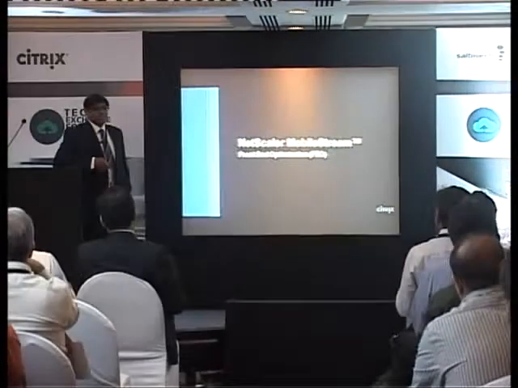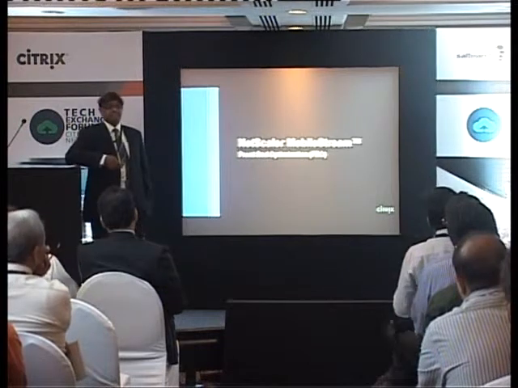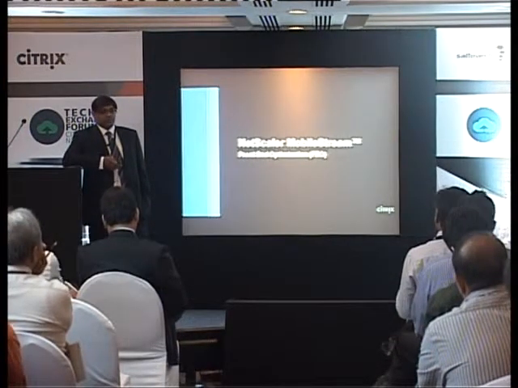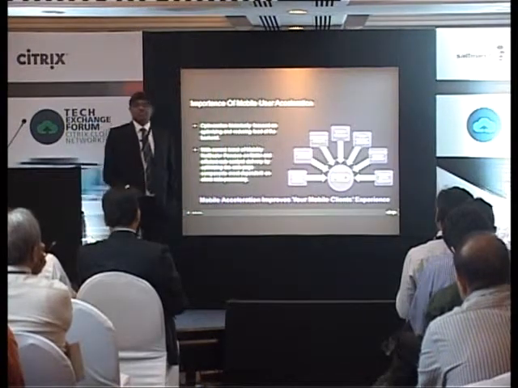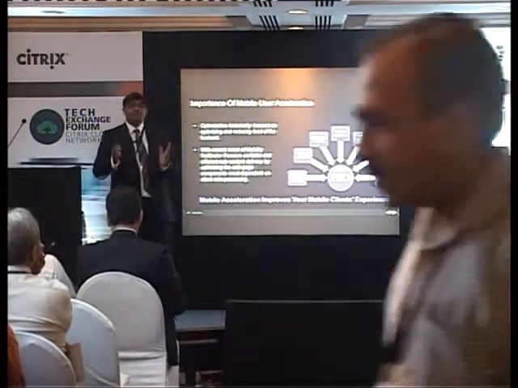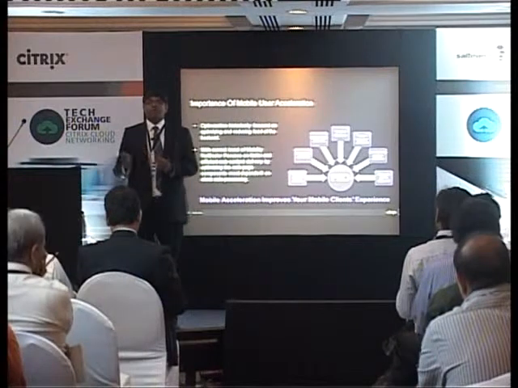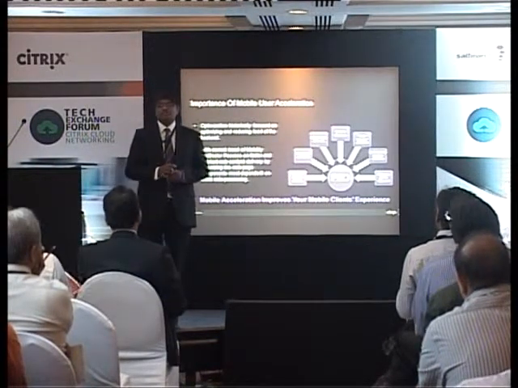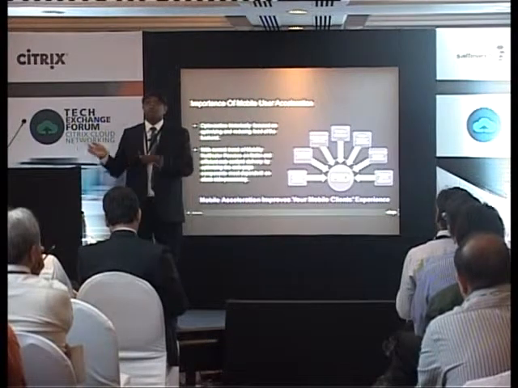This is the new thing we have come up with recently, NetScaler mobile stream. Here we are doing more with optimization. So far the focus of the industry was to optimize the load at the infrastructure end. What I mean is, using compression and caching techniques, we try to reduce or offload the load of the server.